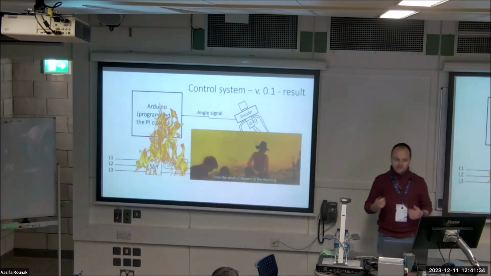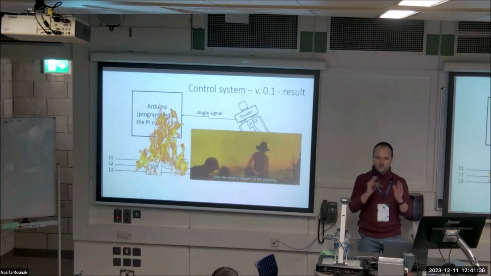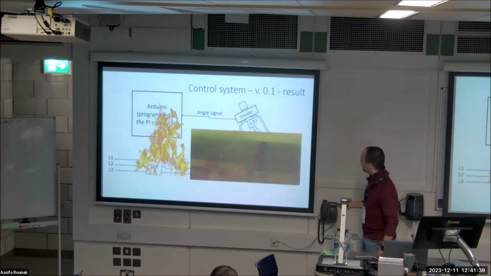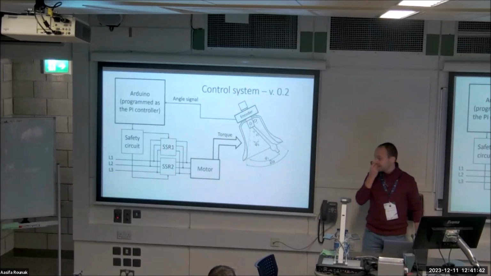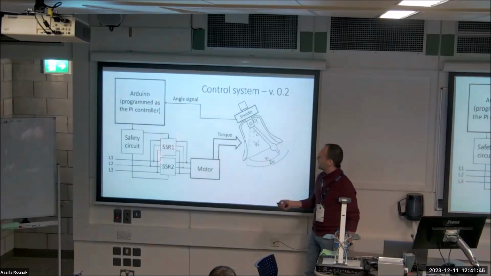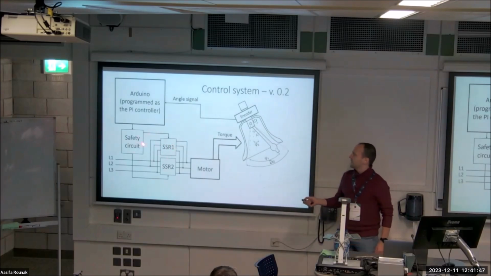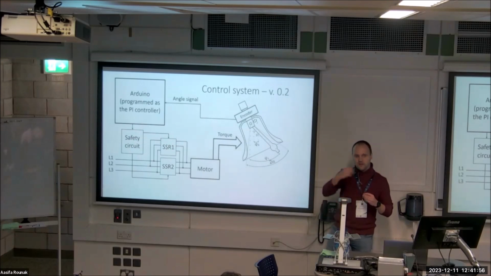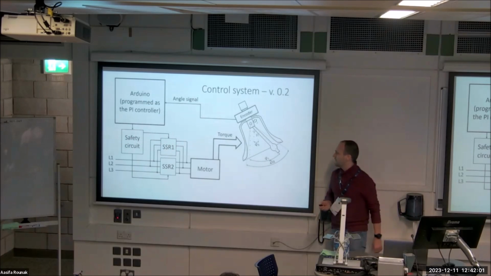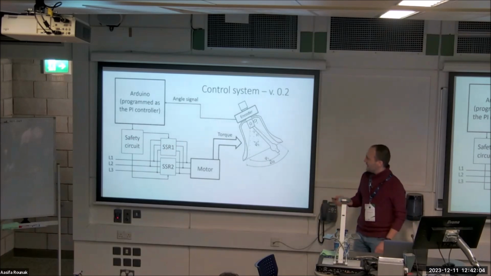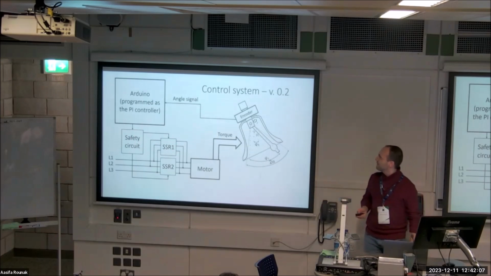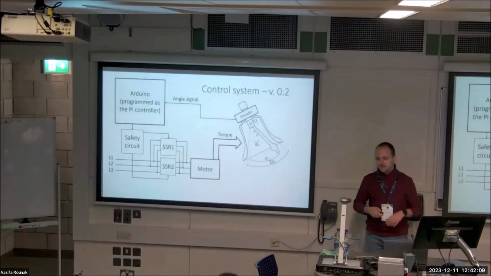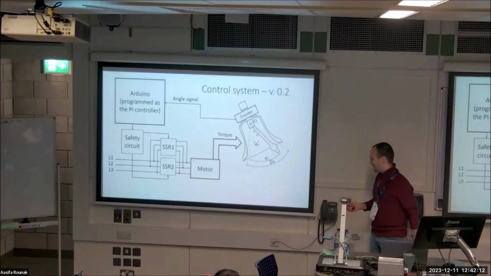This attempt to burn the mechanical relay was not totally successful, but it was the closest to success so far. So we changed the circuit a bit. We used two solid state relays instead, and I also created a safety circuit which imposes a delay when you run an SSR, but it cuts off the voltage immediately if necessary. With such a control system, so far nothing burned, so it seems to be better.